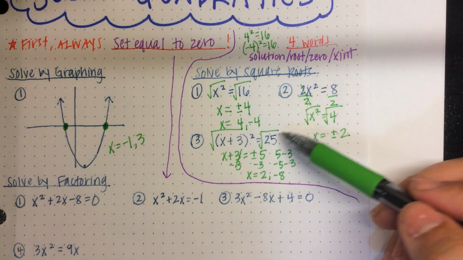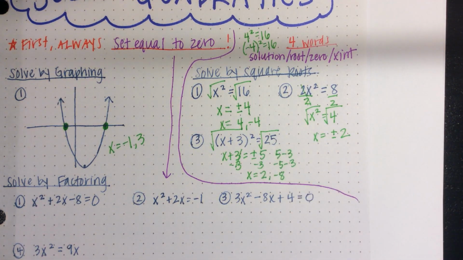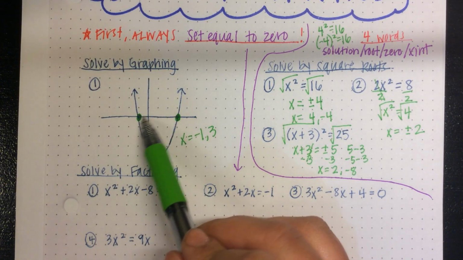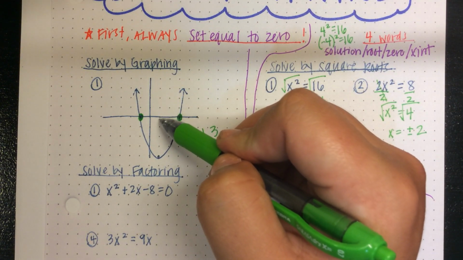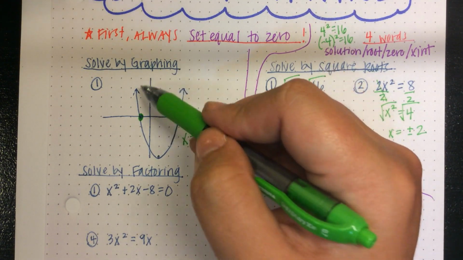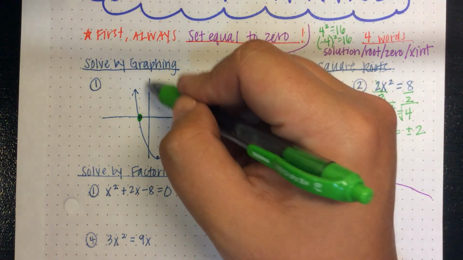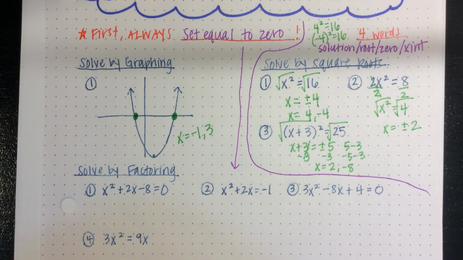The biggest thing here is make sure you take both positive and negative. That's like a huge part that everybody misses. That's very common for people to forget the plus or the minus. Okay, because also with a quadratic, you can have 2 x-intercepts, right? Or like in the one we saw when we were graphing, we had one where the x-intercept was on the x-axis and it went up, so you only have 1 x-intercept. Or you could have a u all the way above it where it never crosses. So that means you can have 2 solutions, 1 solution, or no solution.